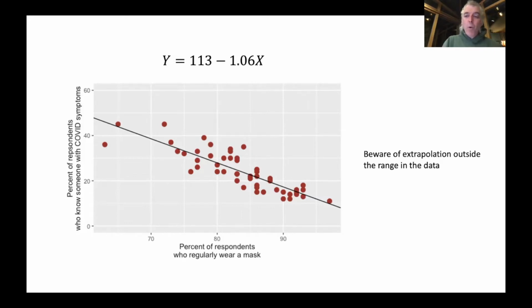Now, if you think quite carefully about what the intercept and slope mean, this is a good reminder that we need to be really careful about extrapolating our observations outside of the range of data that we've collected. I want you to think about this intercept for a minute. The intercept is our value of y when x is equal to 0. And what this relationship is telling us is that if the percentage of respondents who regularly wear a mask were to be 0, the model is trying to tell us that the percentage of respondents who know someone with COVID symptoms is predicted to be 113%, which is an impossible number. And so it tells us that something must happen to this line outside of the range of the data that would cause it to bend perhaps and no longer be on this linear trajectory. But at least within the range of data that we've analyzed here, the relationship appears to be linear.